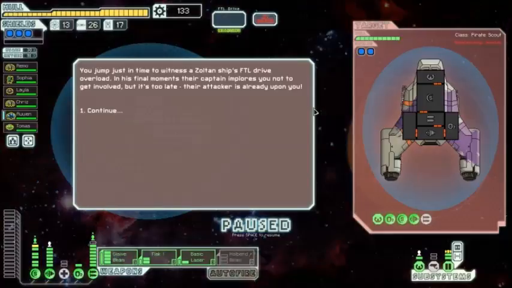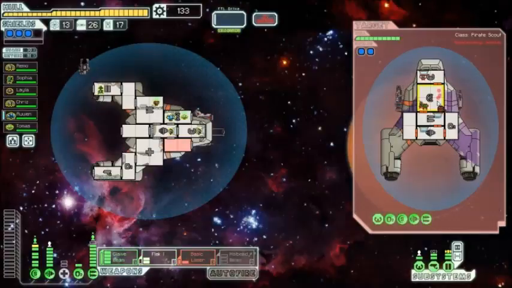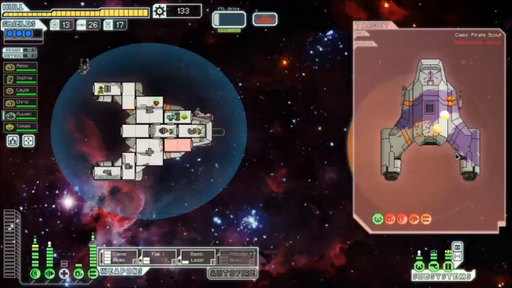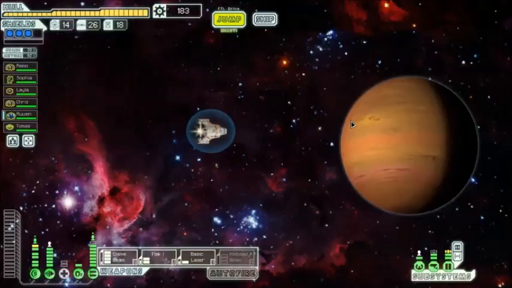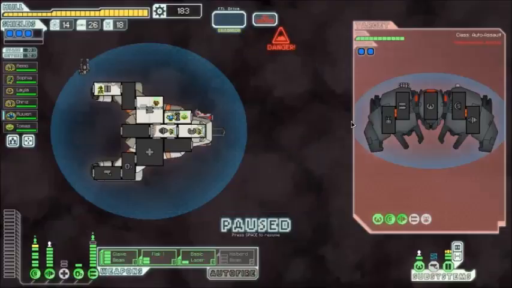Another Zoltan. Ooh, okay. It's one of those ships, a pirate scout. Destroy him. That's what you get for being a pirate. Yar. Do what you want, cause a pirate be free, unless you're fighting me. Yar har.